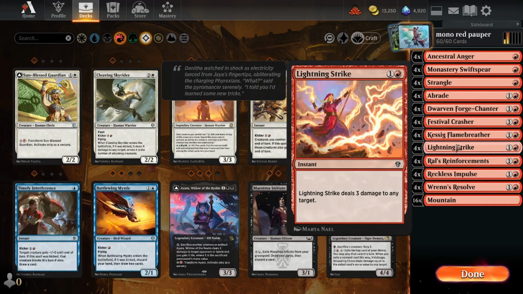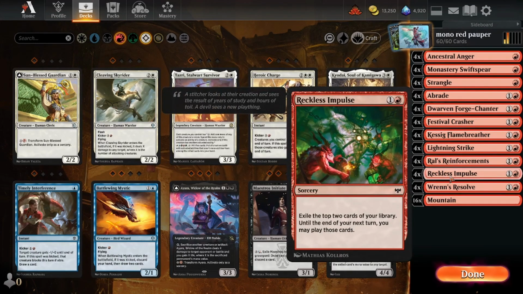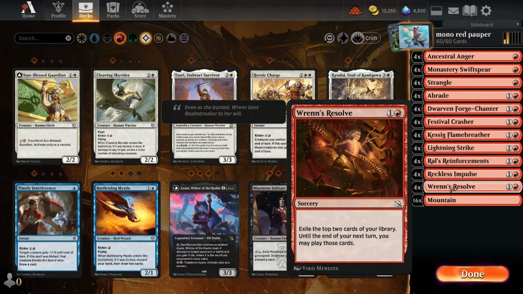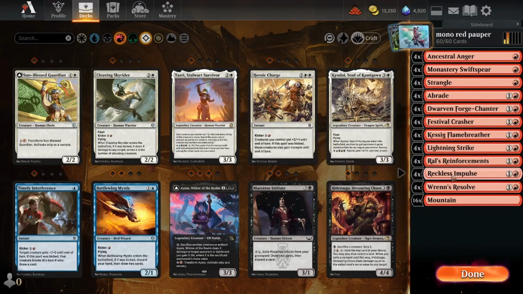Lightning Strike, just a solid three damage to anything. Rouse Reinforcements, triggers my prowess and lets me go wide. Reckless Impulse. It basically speaks for itself. The amount of value that you get from it is so nice. And the fact that it's until the end of your next turn, so you get two turns to play the stuff that you exile. And the fact that they have Rin's Resolve, which is the same exact card, just a different name. So you basically have an eight of the same card in this deck.